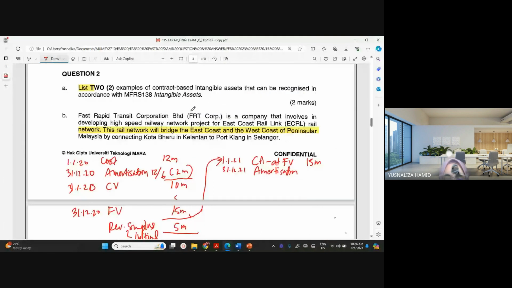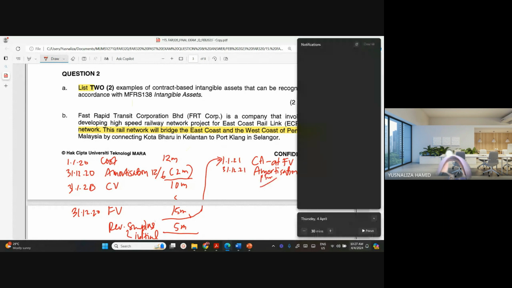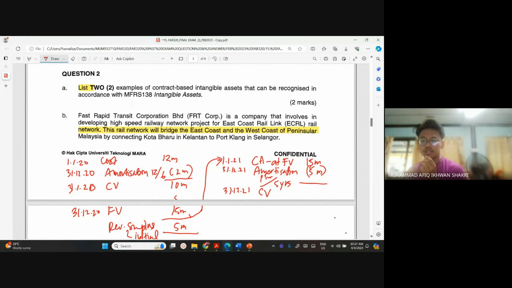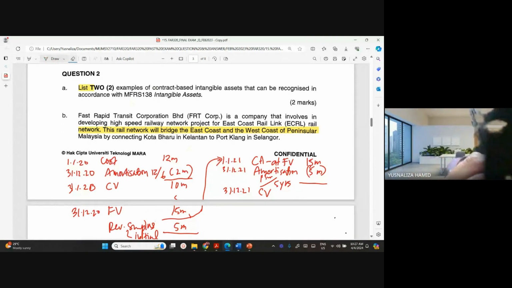So you get the amortization would be 15 million divided by the remaining useful life. The remaining useful life here now will be 5 years. Why 5 years? Because you have already used the software for 1 year. So here it is still 5 million. This 5 million is your amortization. Next, you will see that as at 31st of December 2021, your carrying... Madam, yes, 15 divided by 5, 3. Okay, that is correct then.